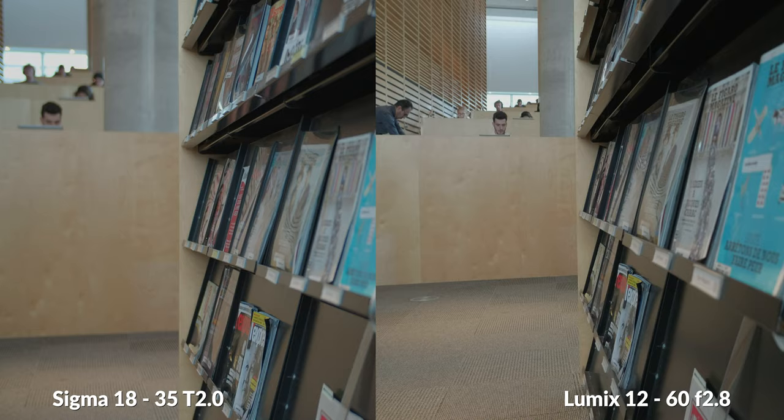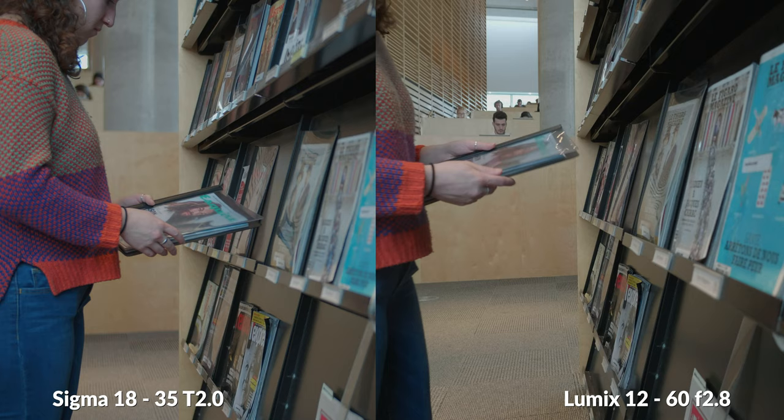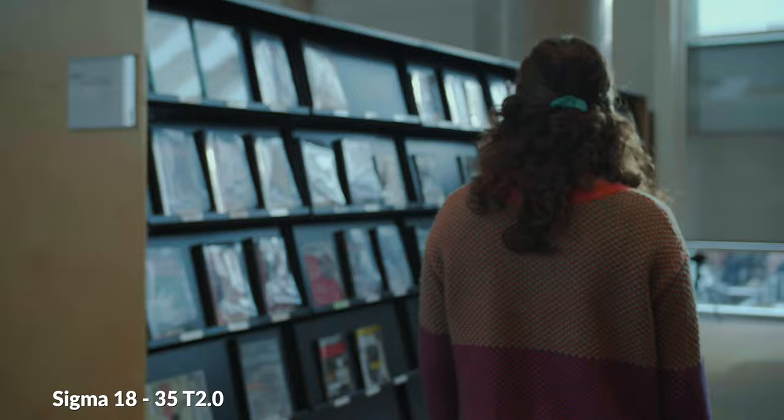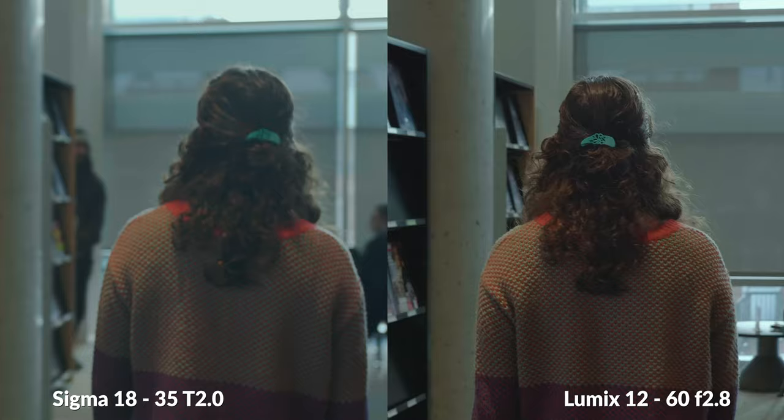Something else about this cinema lens — and I really don't know how to explain this, so if you know what's going on please leave me a comment, I would love to learn more. The way that the light hits everything has this quality to it. There's this light roll-off; it seems that everything looks softer. The image is really sharp but the light looks softer. It's almost as if the cinema lens adds more dynamic range. There's just something about it that looks very visually pleasing. This is particularly noticeable in the gimbal shot where I'm following Kayla — if you look right around there, the glare and the way the light hits the glass is just stunning.